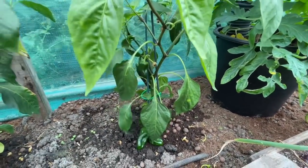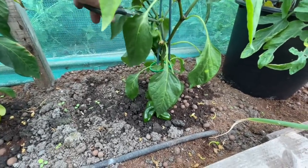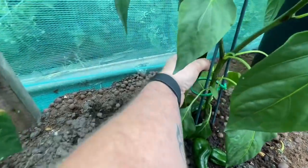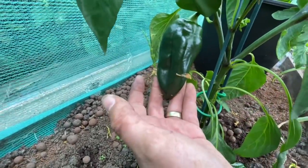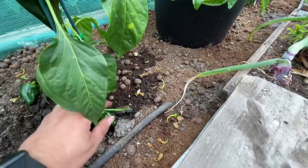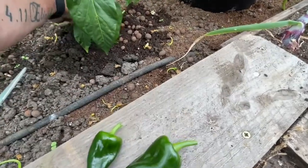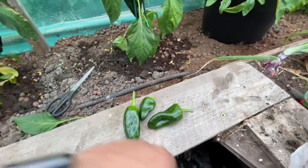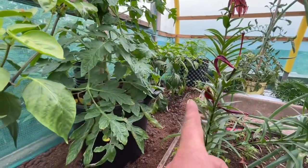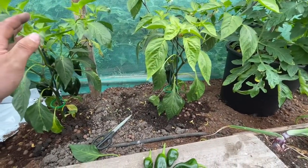So take that off there, take that off there, because I like the one right at the back, which I like the look of. So that one there's the one we're going to focus on, and we'll see if we can get that a good size. But hey, you can still use them if you wanted to. But I've still got a couple more down there. I've got 4 plants in total, and we'll just see what we can get.